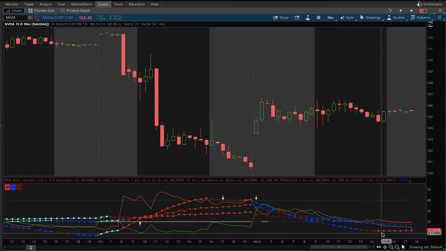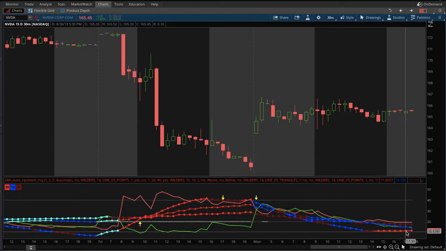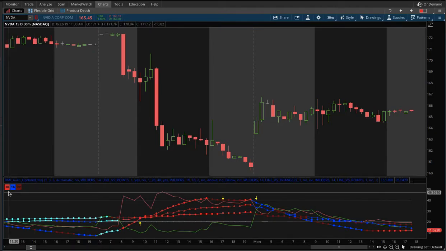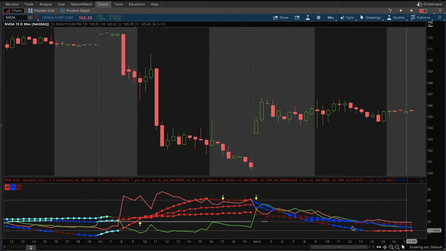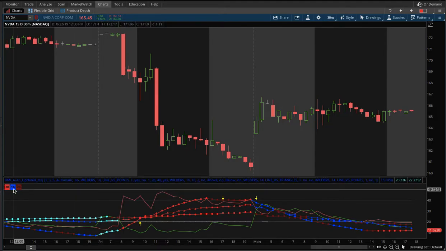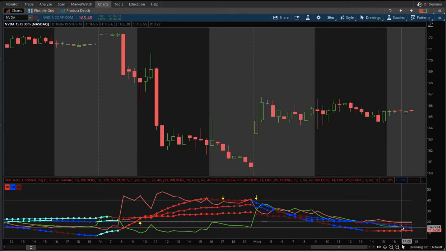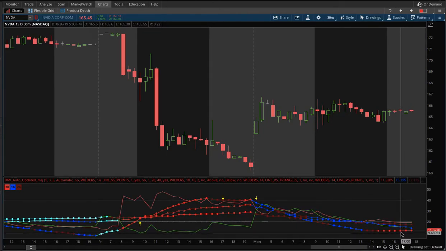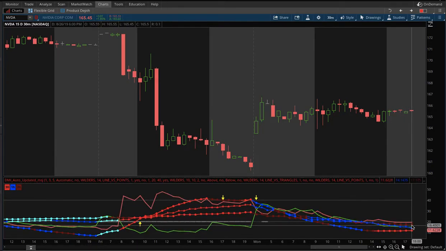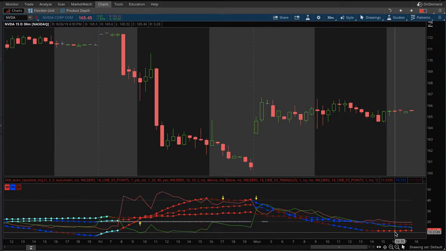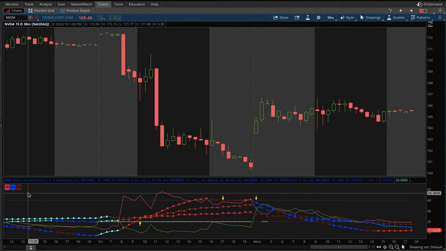So the current ADX is bright red here, so you can see the 30-minute is bright red, the 1 hour is blue, indicated by the blue box here, and then the 2 hour is dark red. So when you're looking at all three of them, you know which one is which. This is the current time frame, the next time frame above, and this is 2 time frames above. So there's no confusion here. When you're looking at all three, you just look at the box and match up the colors.